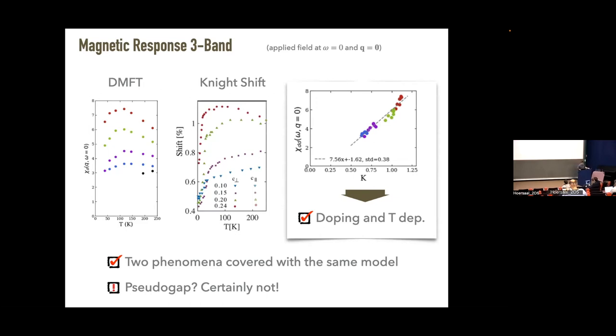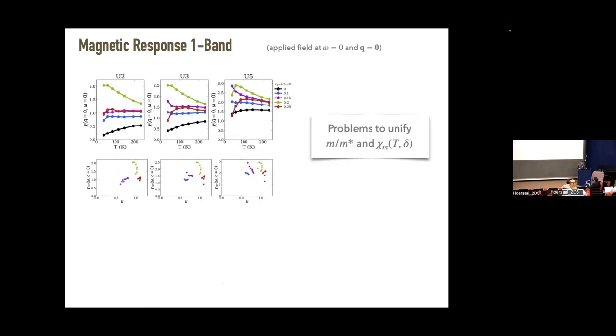Now you might say, okay, I'm telling you something about a downturn of the magnetic susceptibility here in this calculation and ask if I'm claiming anything about pseudogap physics or so, and certainly not. If you look at the self-energies that we have calculated, they are all Fermi-liquid-like self-energies, and there is nothing which goes beyond this local limit. If we go back now to the single-band model, also remain with a single-site DMFT, we have trouble to, let's say, reproduce also at higher temperatures the same kind of magnetic response with the same parameters in the model. When we have quasiparticle mass renormalization and at the same time magnetic response as a function of temperature and doping, we cannot capture those two things with the same parameters.